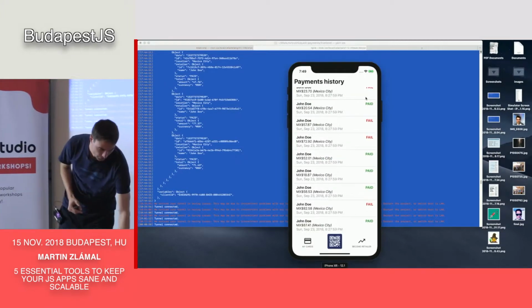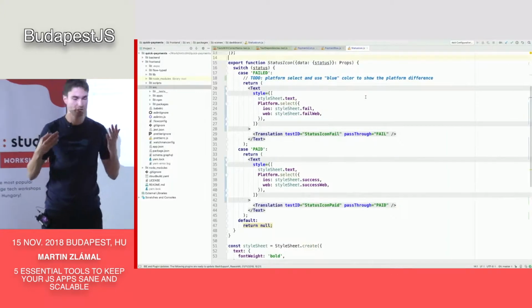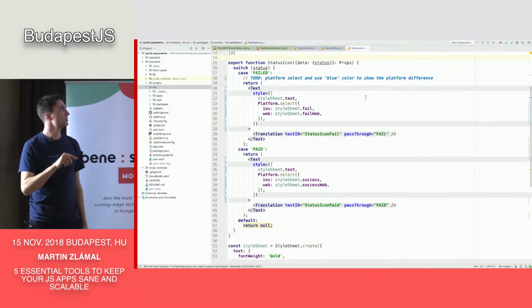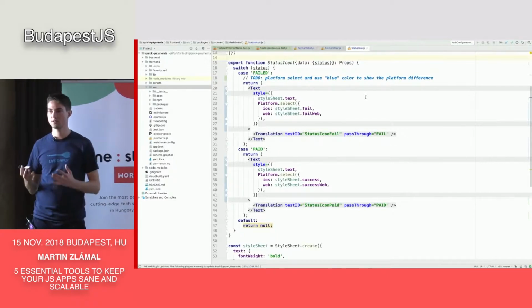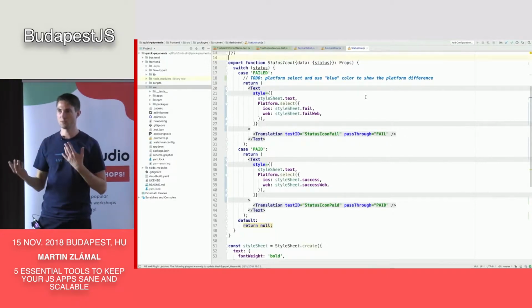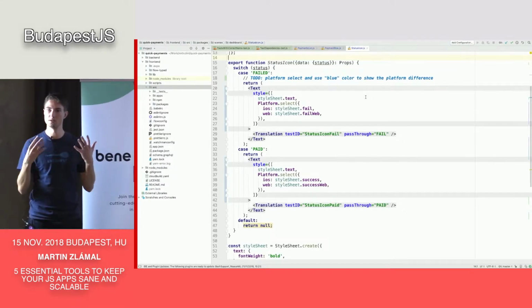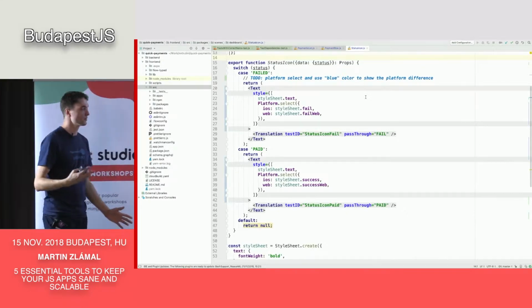So again, I do have here the React code. The React code is pretty standard, except I do have some differences, so I can render the styles depending on the platform. So you can see the real example of how it actually works if I just hard code it there. Not that important.